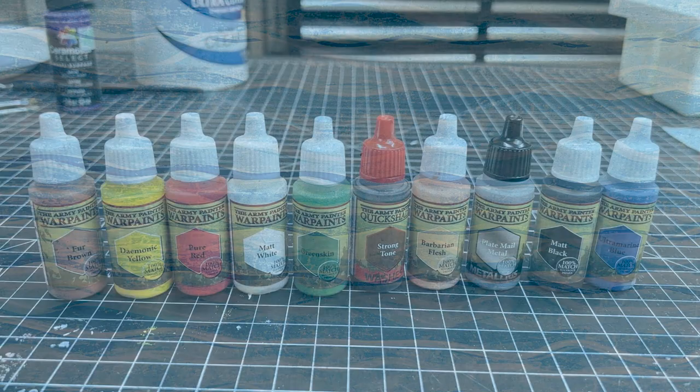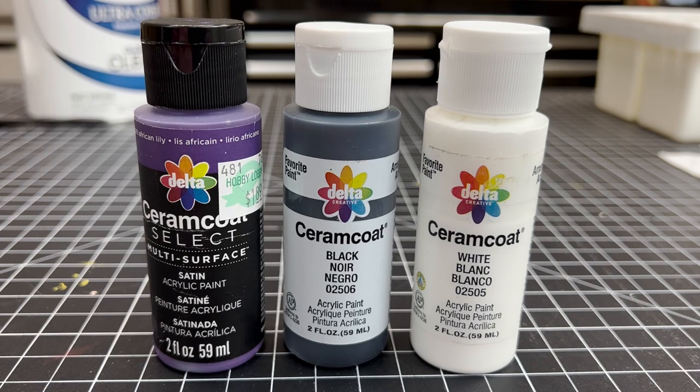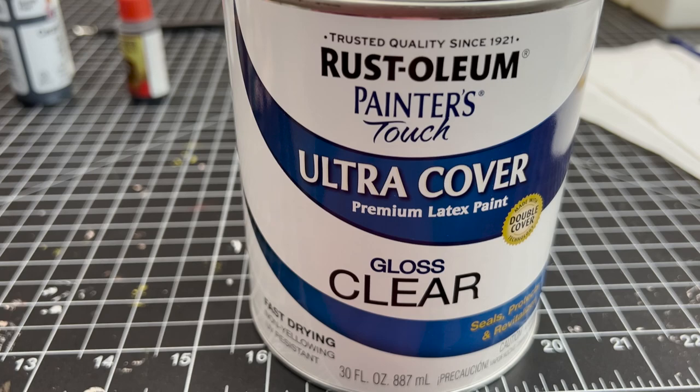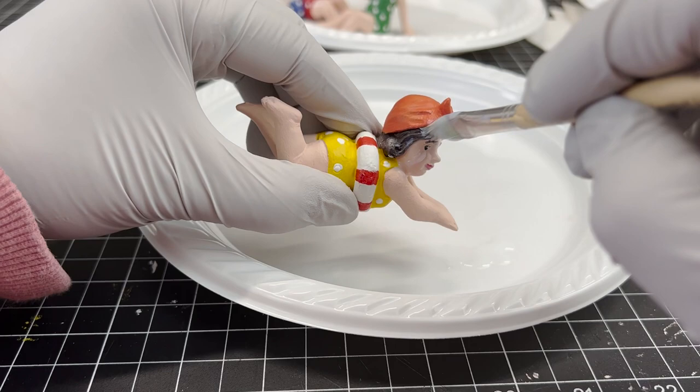For this project I used the Army Painter paints and the craft paint from Delta called Ceramcoat. When I paint stuff like this, I just put down color and don't worry about staying in the lines at first, then go back over it with a different color to get more of the detail right. It's nice to have an opaque paint that will do that in one coat. I used a gloss coat from Rustoleum because, given the damage they took being outside, this offers a little UV protection, so hopefully that'll work.